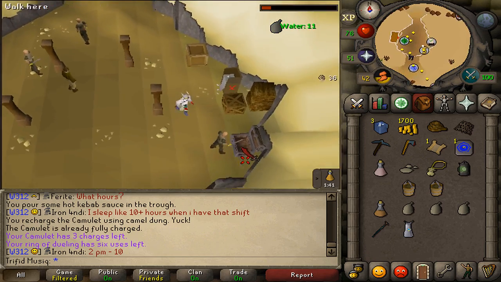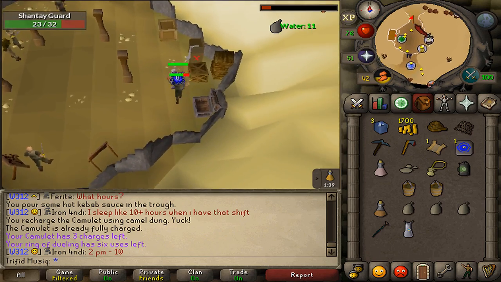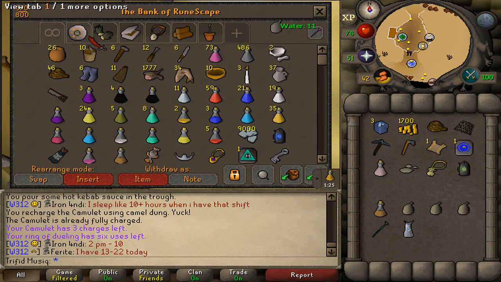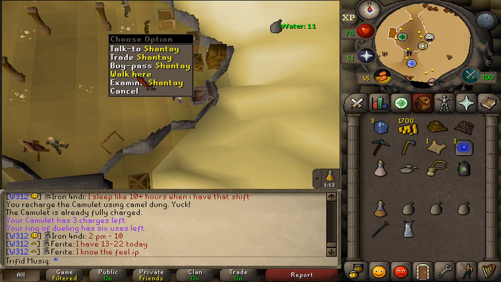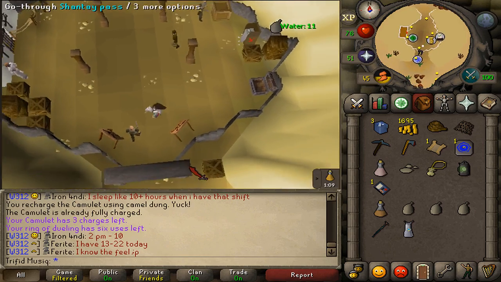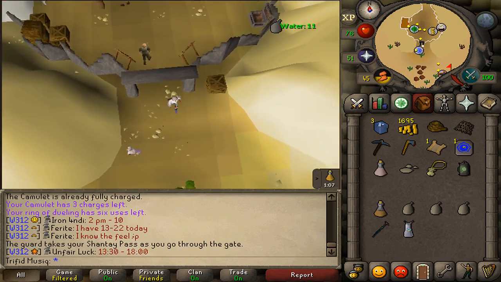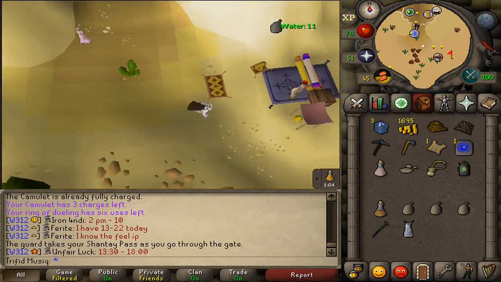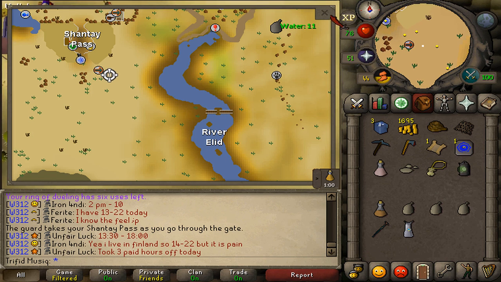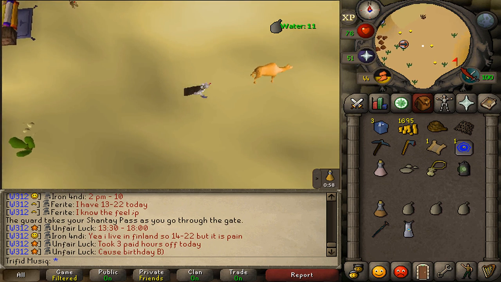Here at the bank of Shantay Pass, bring your weapon and some food to kill a desert lizard. Then let's buy a pass of Shantay and let's enter the desert. Next, let's go southeast and now we'll need to cross the bridge to cross River Elid and let's go to that hunter sign.